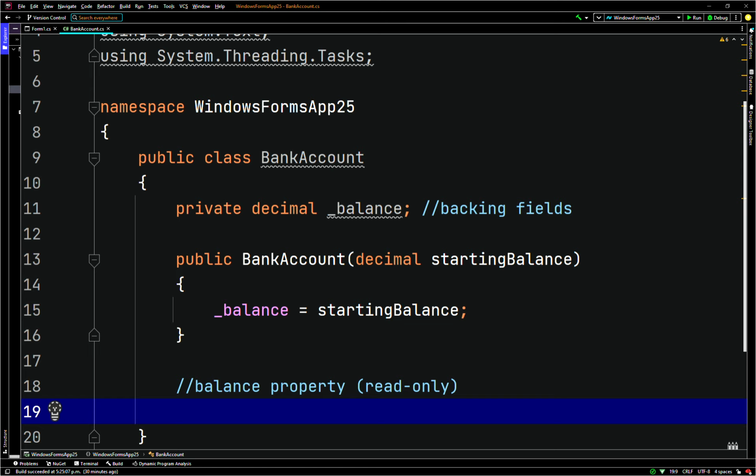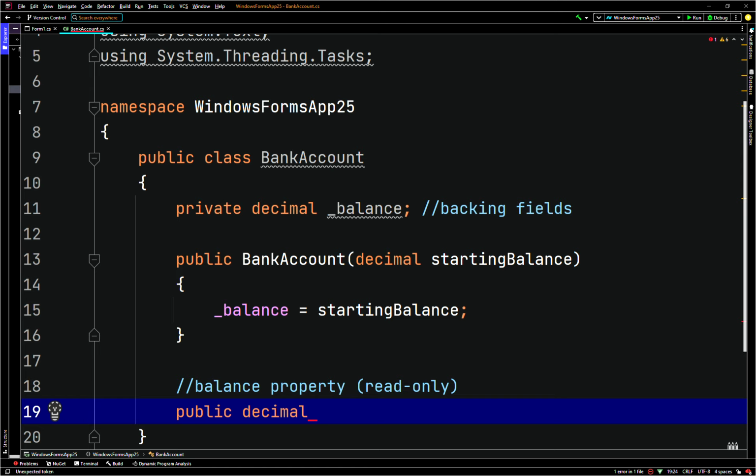We just create the getter. Remember, you have to reference it as public, because a property is supposed to be accessed outside of other classes. Then we pass decimal, because the type is the same as the backing field you want to reference. So here we'll say public decimal.